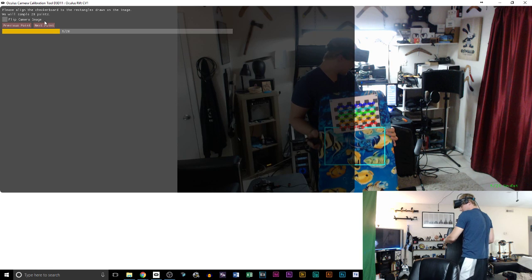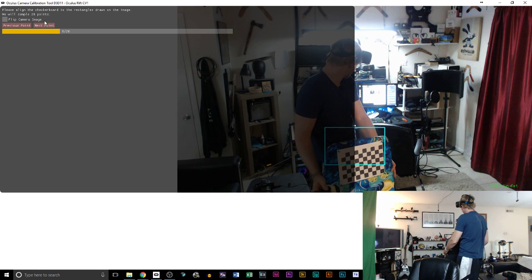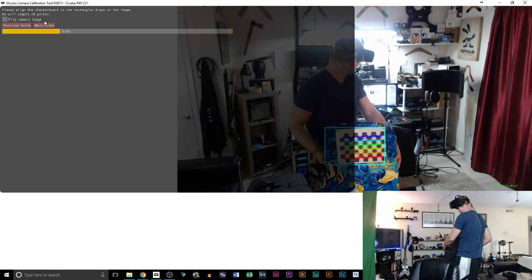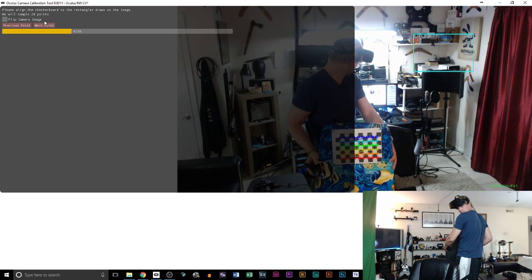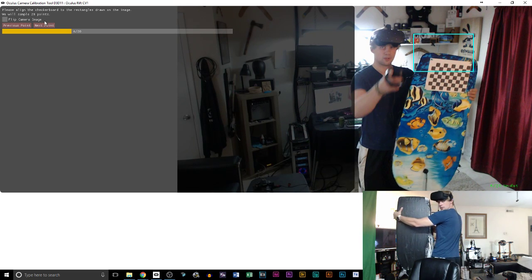Yeah, it makes it a lot easier if you put your camera in the same direction as your monitor. That way you don't have to turn around like I'm doing right now. It would greatly help. Yeah, just make sure to put your camera where your screens are.